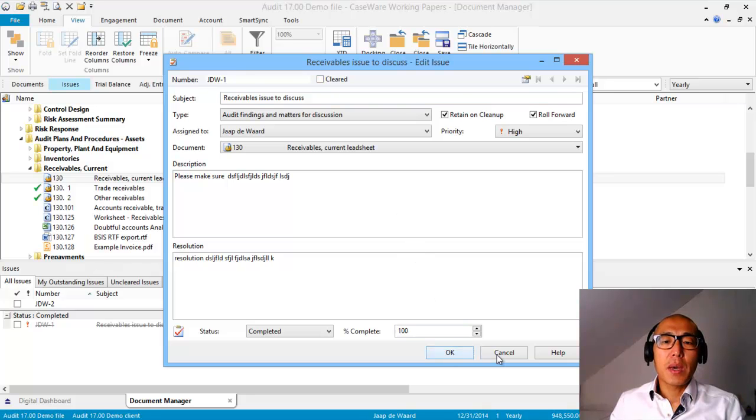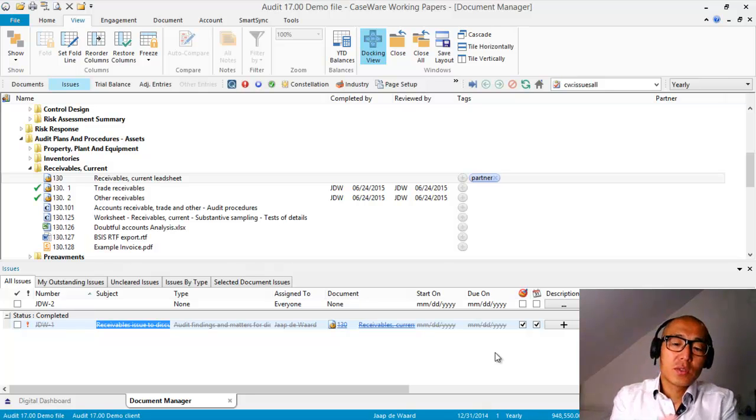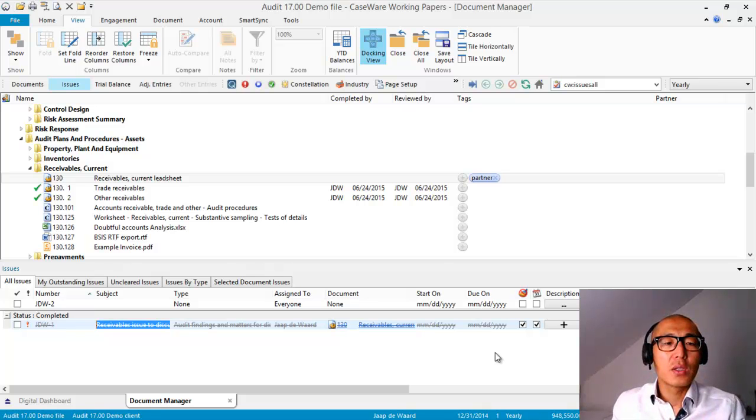It used to be back in the days that a lot of firms had this rule that no issues should stay in your engagement file once everything is completed. More recently, I've been meeting a lot of firms that actually say, no, we want our issues in the file, because when we have review notes, then they classify them as review notes. That actually shows that review has taken place, and it's proof that we've been doing review. So different opinions there; the technology is there, and it's up to you how you want to use it.